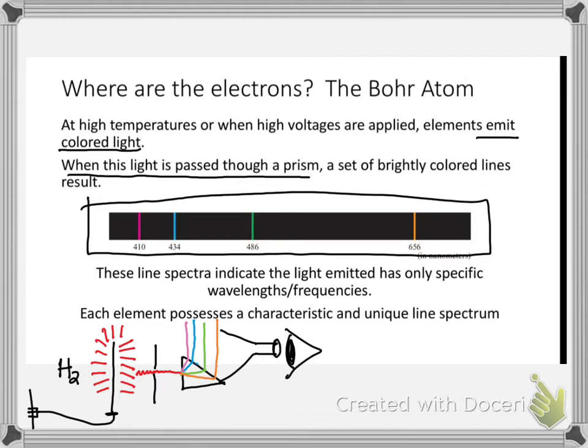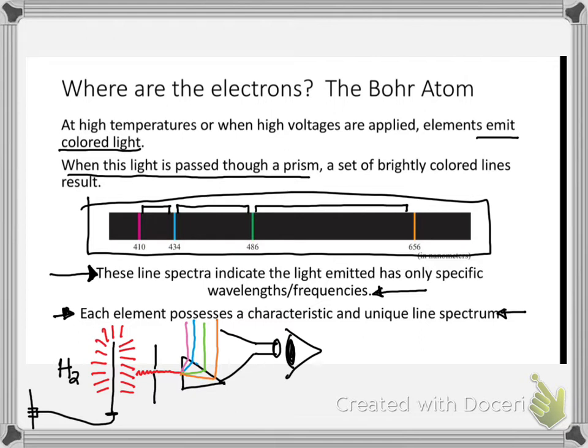Okay, so this was what they were trying to explain. Why would this happen? Why do we have the different colors of light? We know that it means that different energies are being emitted because the different colors are related to different energies. Where there is no light, all of this black empty space right here, there is no light coming out in those spaces. And as they looked at different elements, they'd see that each element gave unique characteristic lines.